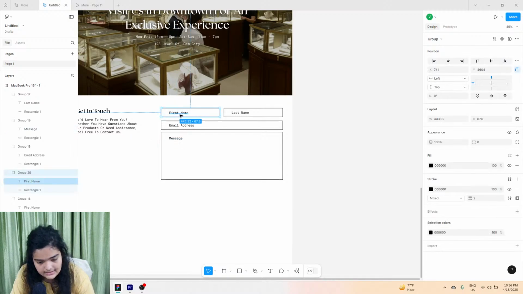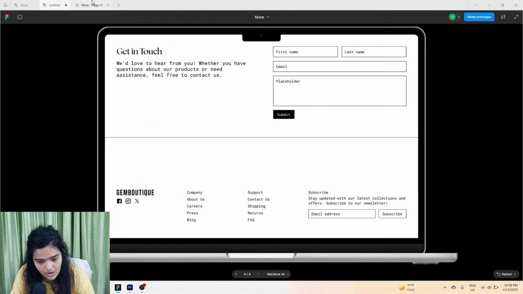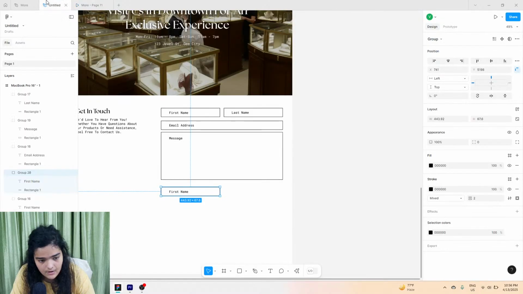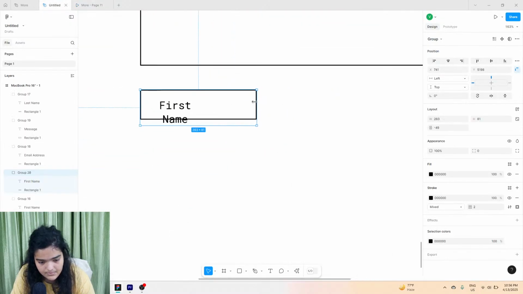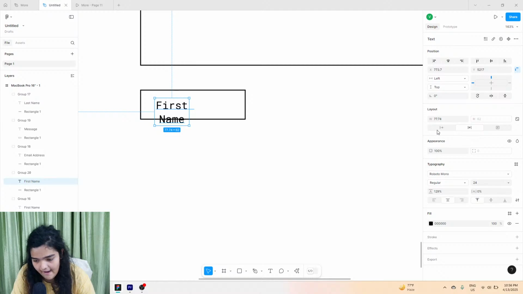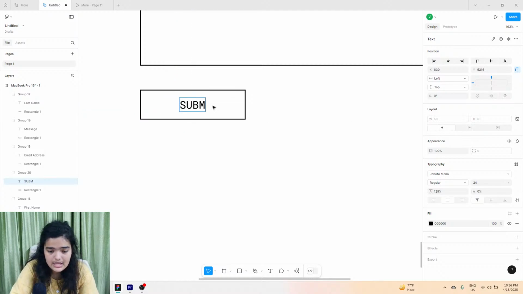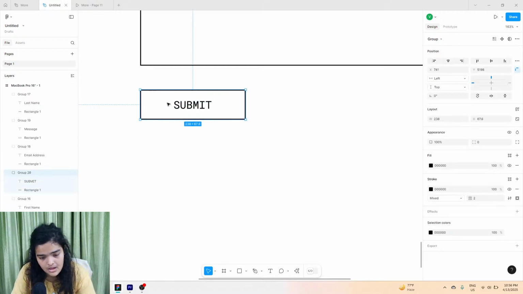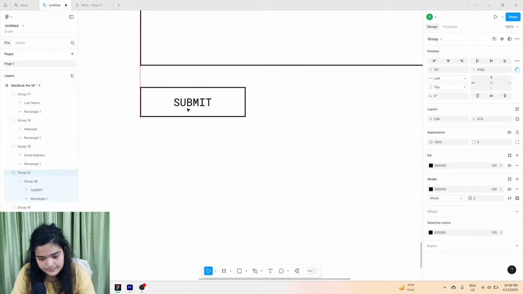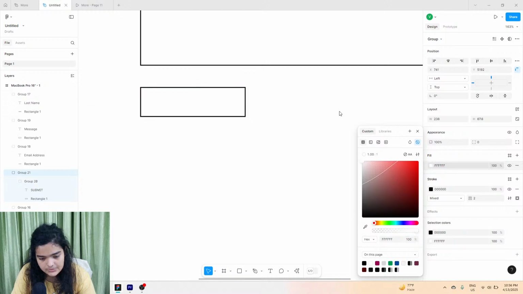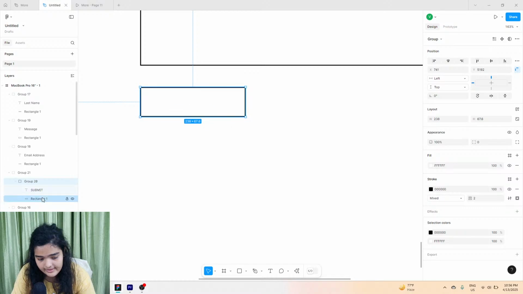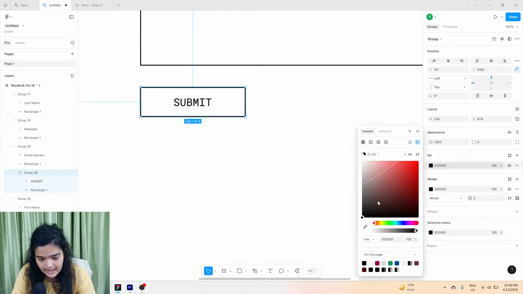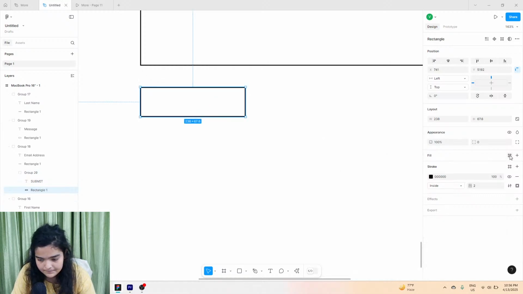Let's just select this, and it's just going to be a very, very close copy of that. So we're just aligning this form over here, making it smaller. Make sure to have this be at auto width, align it perfectly in the center, change this text to say submit, group it together, change the fill to be white, change the fill of your rectangle. I think we use two groups now, which is weird. We're going to change the fill of this rectangle to be black.